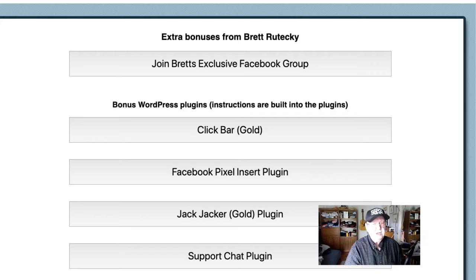I use this one. I take my Facebook Pixel code, which I get from Facebook. I put it into Facebook Pixel, and it then makes sure it appears on every page that it needs to appear on, so that I get my tracking done from Facebook activity. I'm getting tired. The next one is Jacker. This is a jacking plugin. It's really slick. It works really well. It's a useful tool. I use this occasionally. I'm not really big on jacking right now.